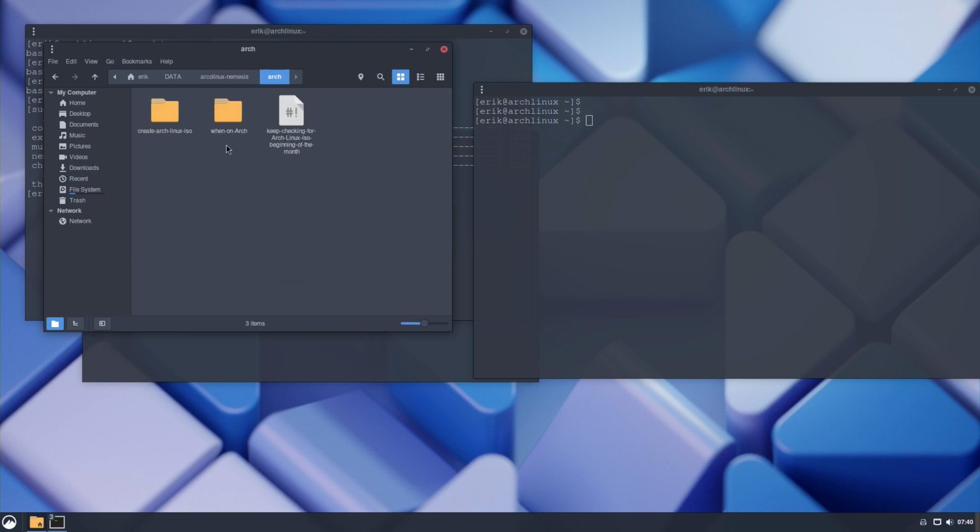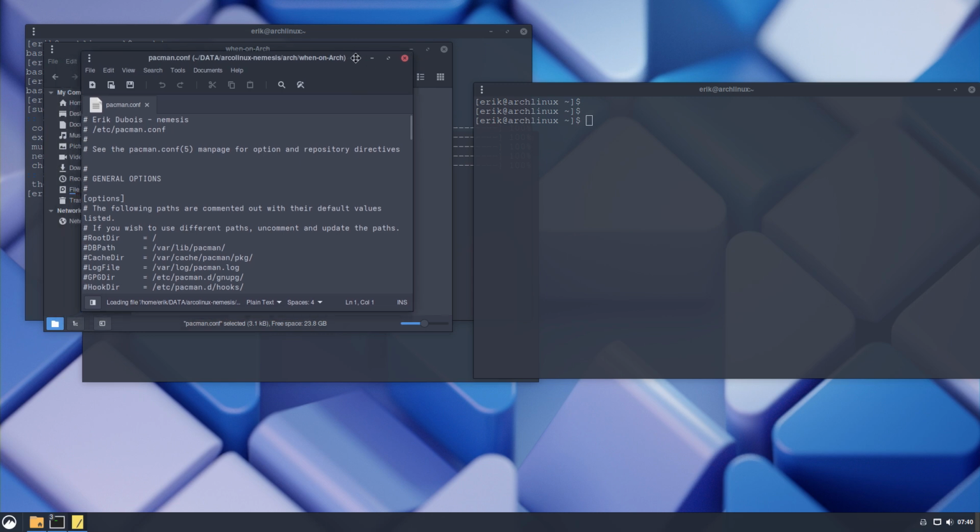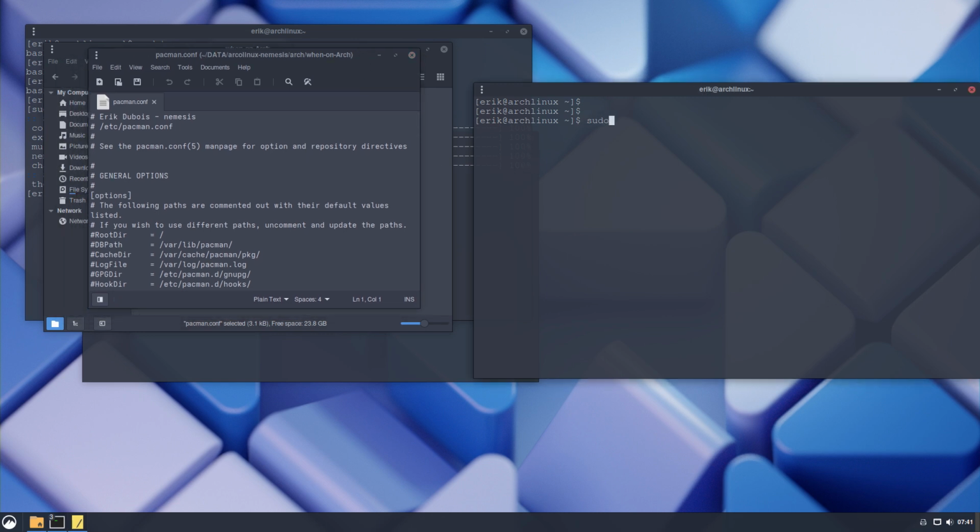So Arch, this is what we've been using, right? When on Arch, this is the Pacman configuration that we're using now. So Sublime Text is not there, and the thing is, either you do this all manually, sudo, and then sublime, and then tab, and it's Sublime Text 4 that we can install.